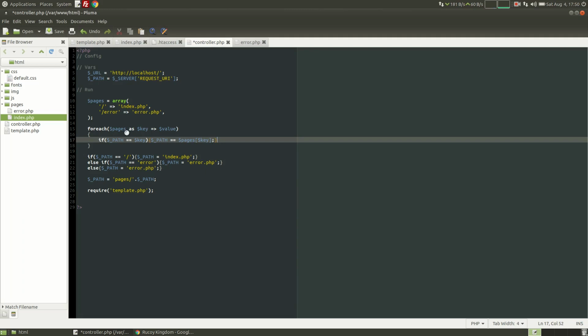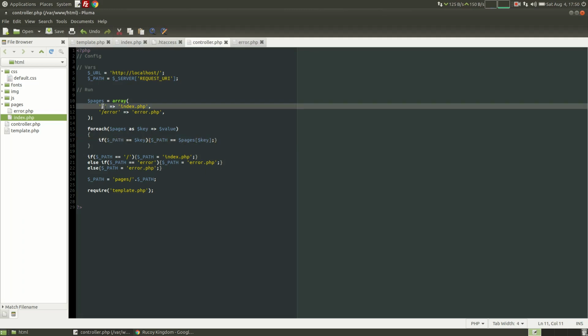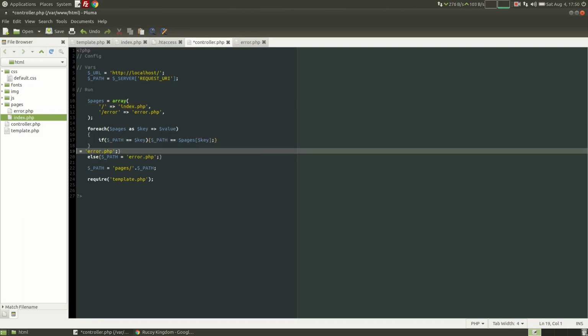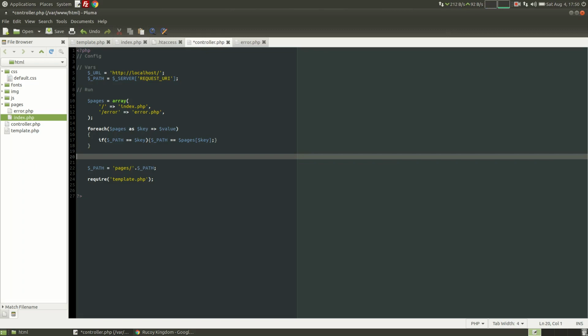What this is going to do is if the path equals this, then we'll make the path actually equal to that. So we can test this out, see if I did it right.